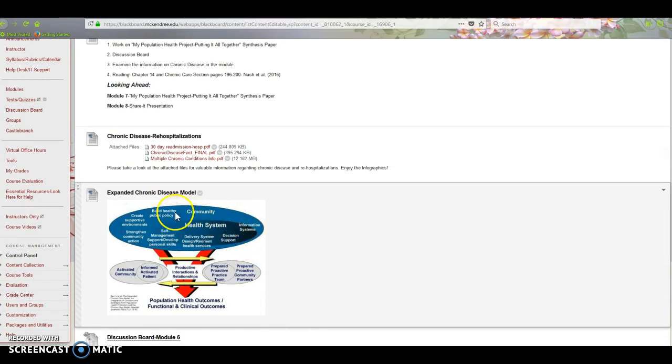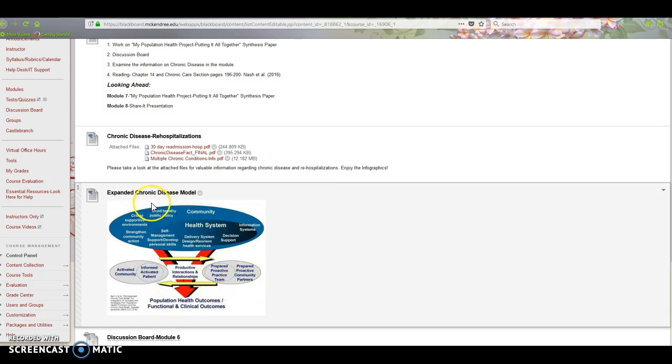Here's another example of a chronic disease model. As you can see, more or less at the center is the health system, and then we move into the community as another pivotal area, and then all of these areas around the health system and the community really do play an important role. They are integrative, which means that one needs to rely on the other. And then finally, when you come down here, you look at the proactive practice, and then you have the informed activated patient and the activated community.